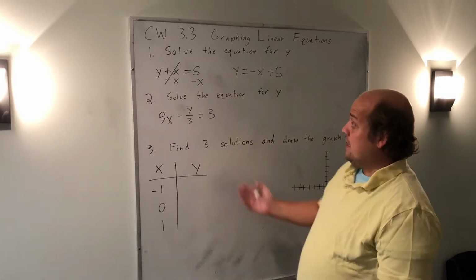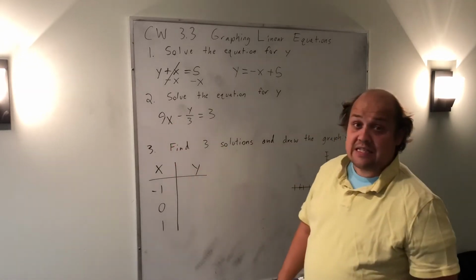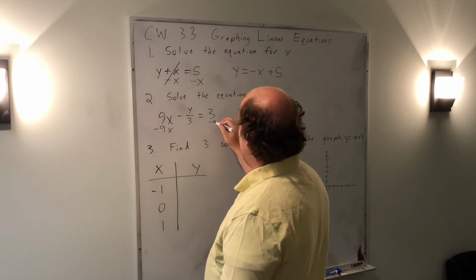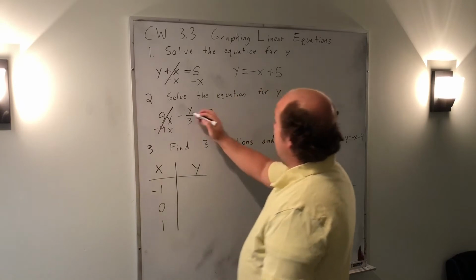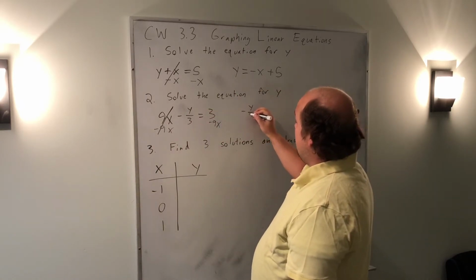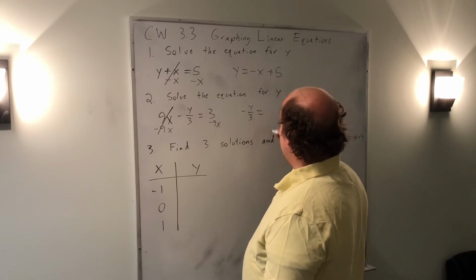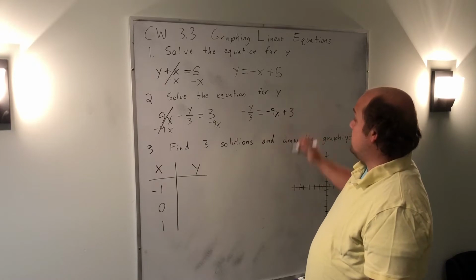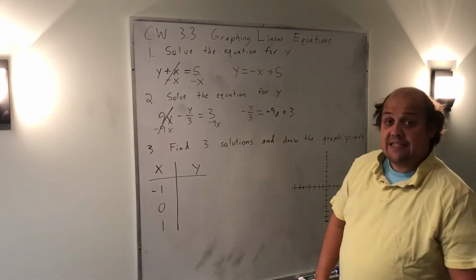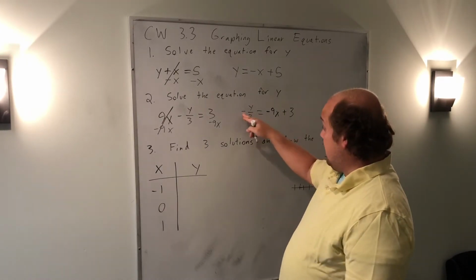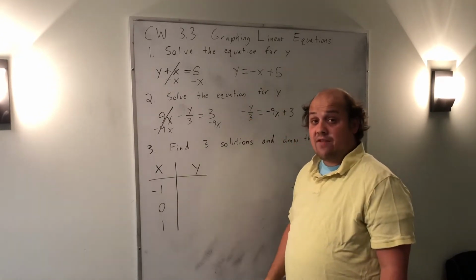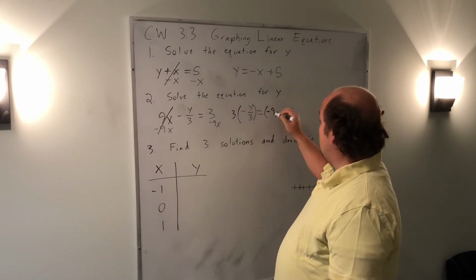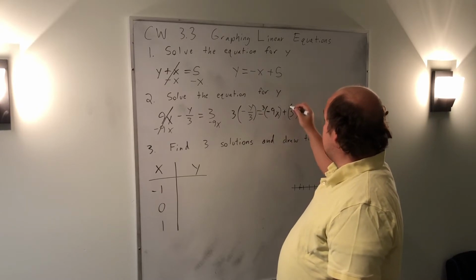So the first thing, again, this x is out of place, specifically this 9x, equal and opposite. It's a positive 9x now, so I'm going to subtract 9x from each side. That's going to make these go away, and on the left-hand side, we're left with negative y over 3. On the right-hand side, I'm going to write it as x's first, then numbers, so I get negative 9x plus 3. I don't have y by itself. To get y by itself, I need to get rid of this 3 and this negative sign. It's currently being divided by 3, so to undo that divided by 3, we're going to multiply by 3. We're going to do that to each term on the right-hand side as well.